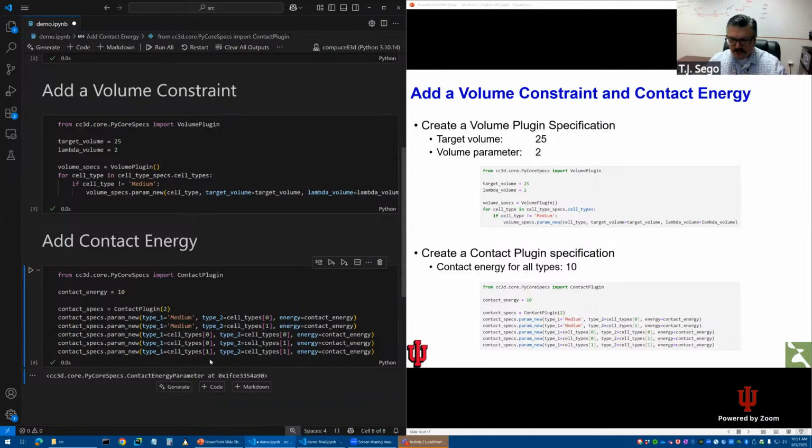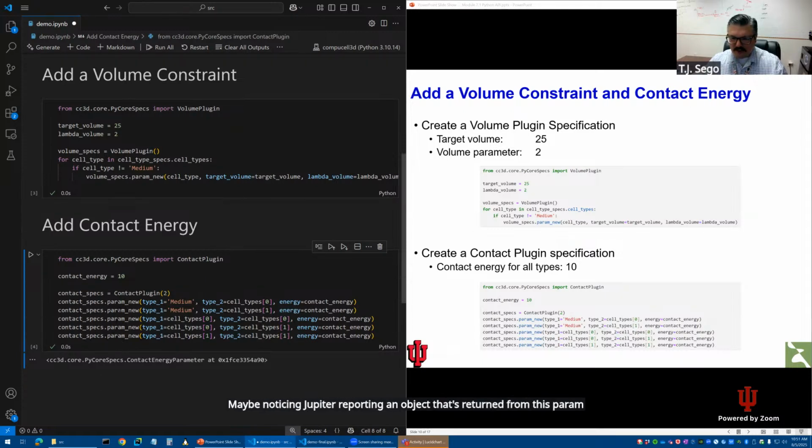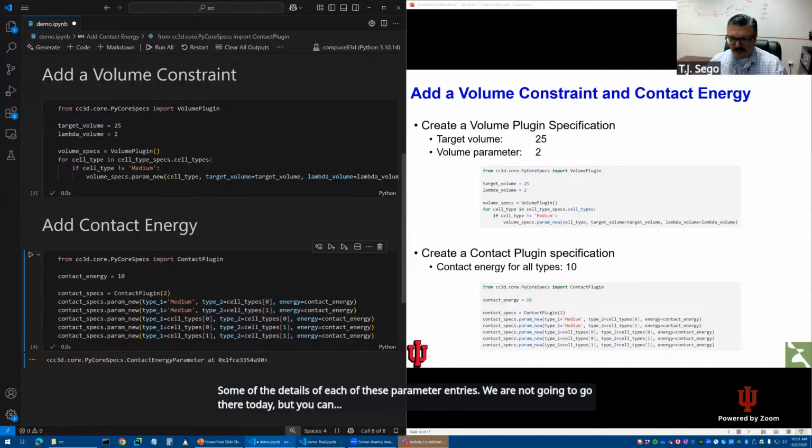Maybe you're noticing Jupyter reporting an object that's returned from this param_new call. Each of these calls actually returns a Python object where you can further customize some of the details of each of these parameter entries. We are not going to go there today, but you can go down quite the rabbit hole diving into the details of what's returned by each of these param_new calls.